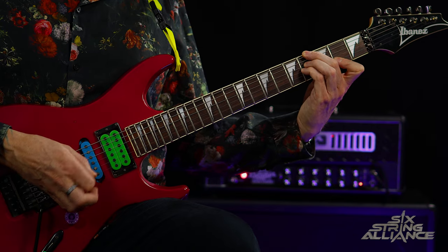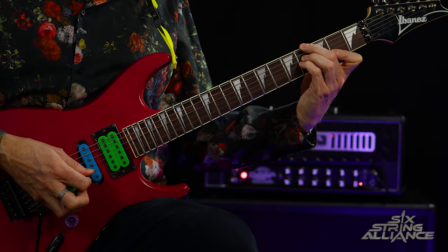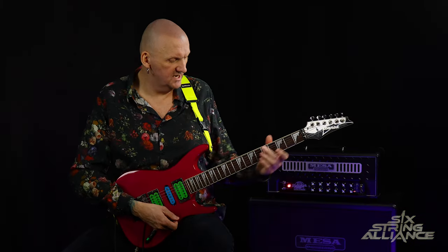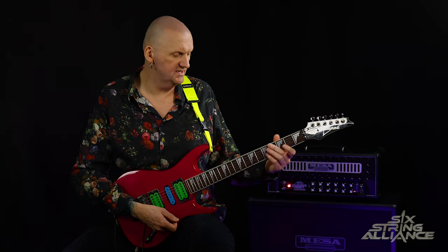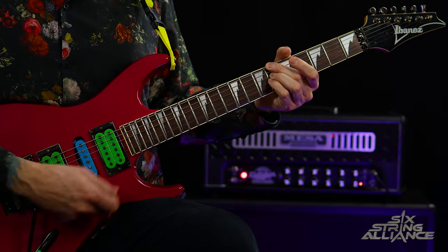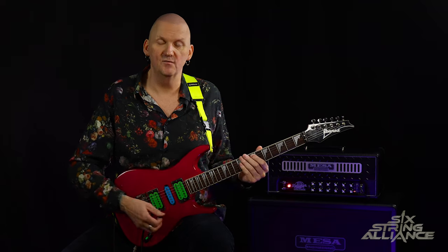Okay, so let's play that. We start off with some palm muting. And then the top notes, we allow those to ring out. And then we have this chord that we're moving up from a G sharp minor 7th. So that's just 4 on the E, 4 on the D and the G, and we move that up a whole tone to a B flat minor 7. So you get this. So there we're at the 6th fret E, 6th fret D, and 6th fret G. And then we just repeat that riff. So let's play that riff round one more time. Here we go.